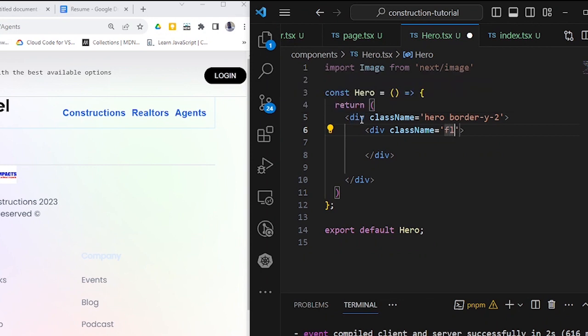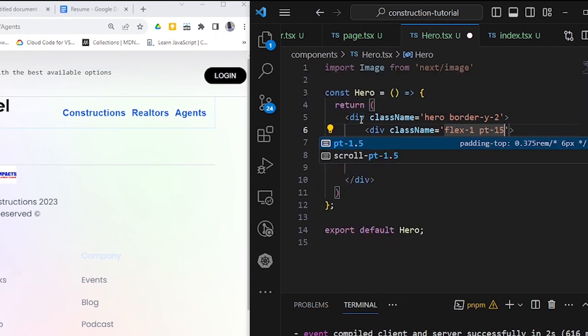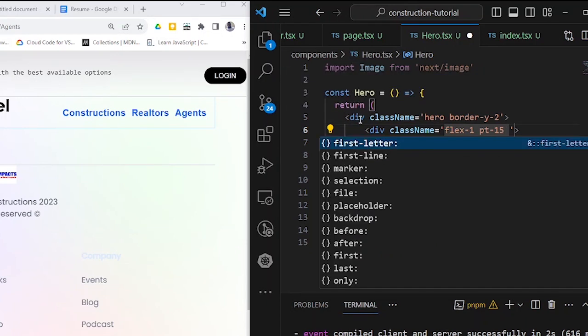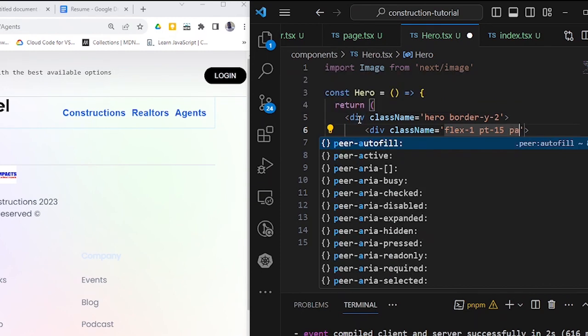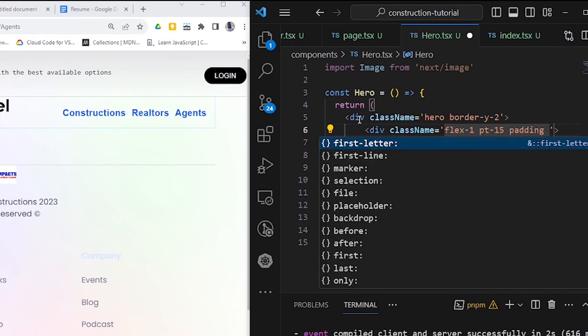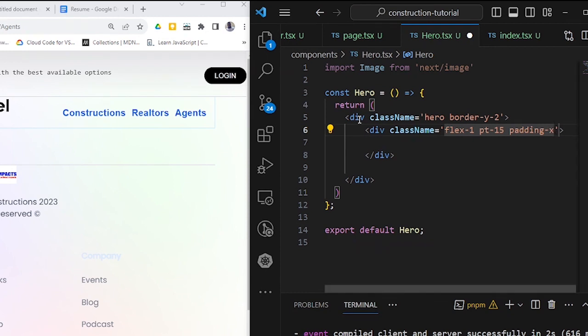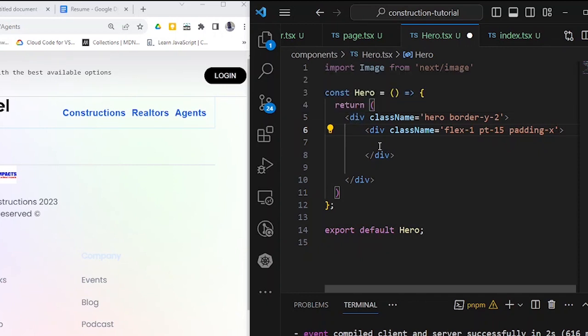Let's give it a class name of flex-1, and let's give it padding top of 15, and a padding of X. Sometimes my Tailwind IntelliSense begins to do something else.